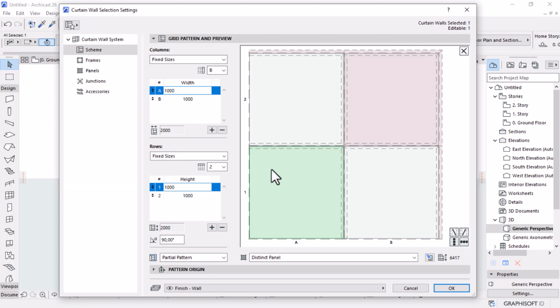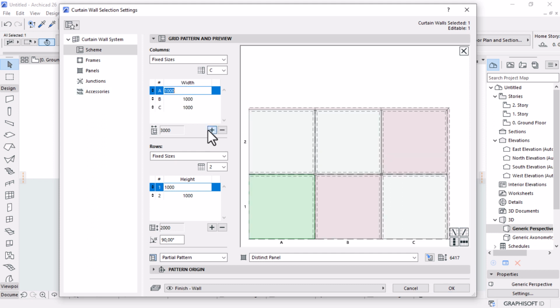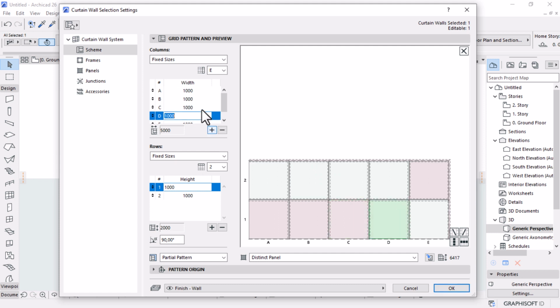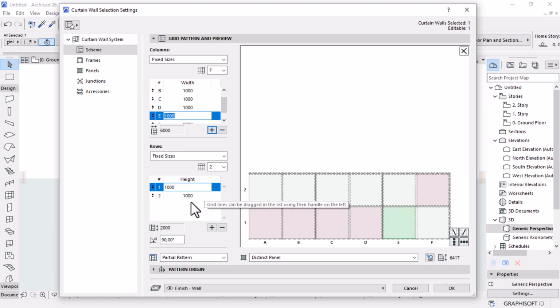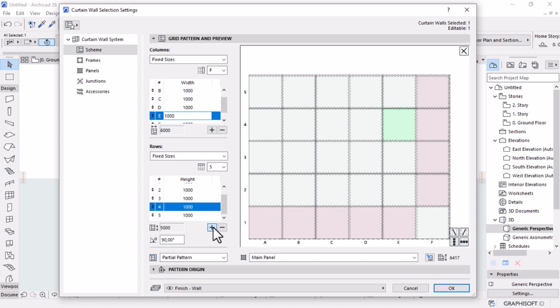Like I said, we're going to have 6 columns of 400, 1, 2, 3, 4, 5, 6, right? And for the rows, we're going to have 1, 2, 3, 4. It's subject to change. If you want to increase the numbers later, it's easy to do that.